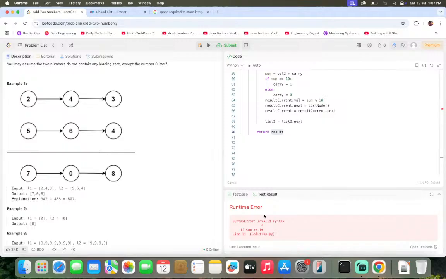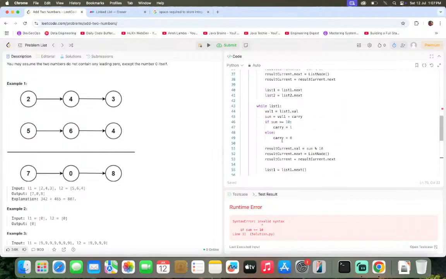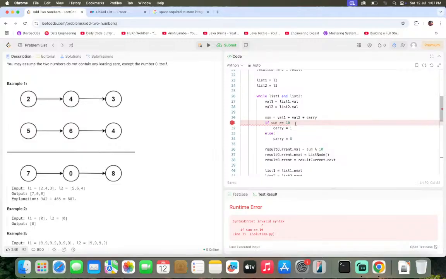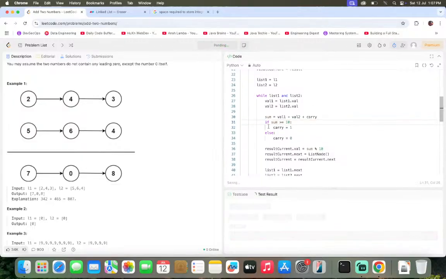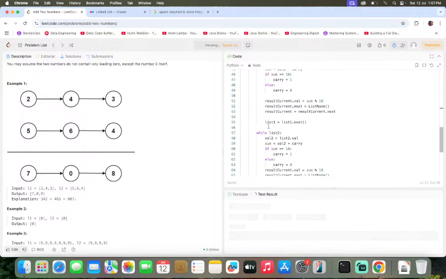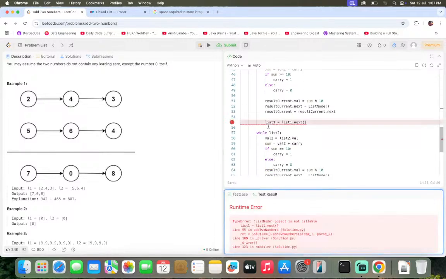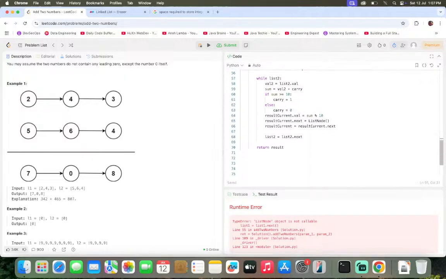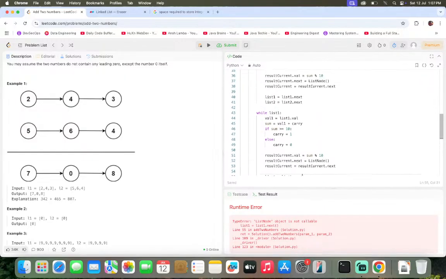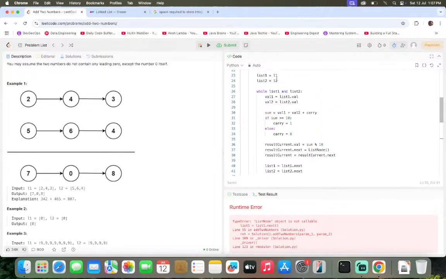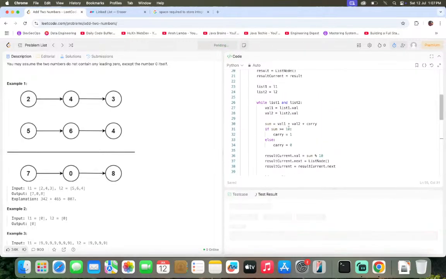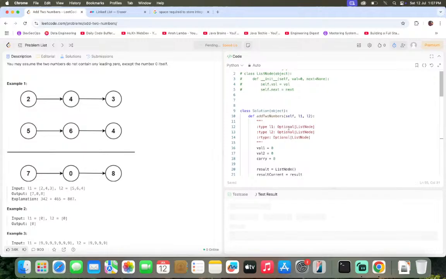Invalid syntax at line 31. Oh yeah, that's fine. Wrong answer. 7080.